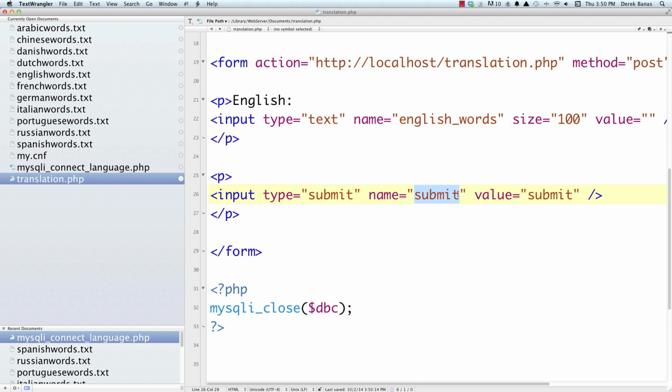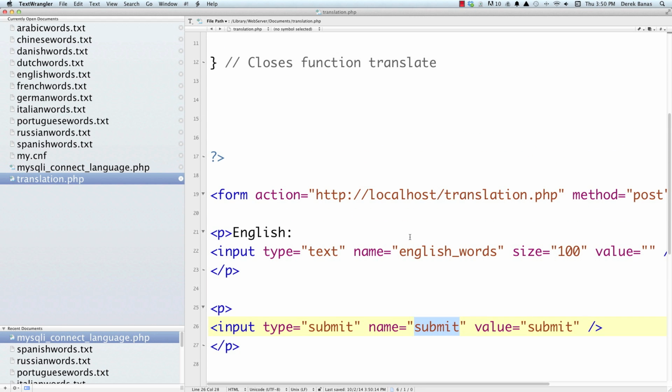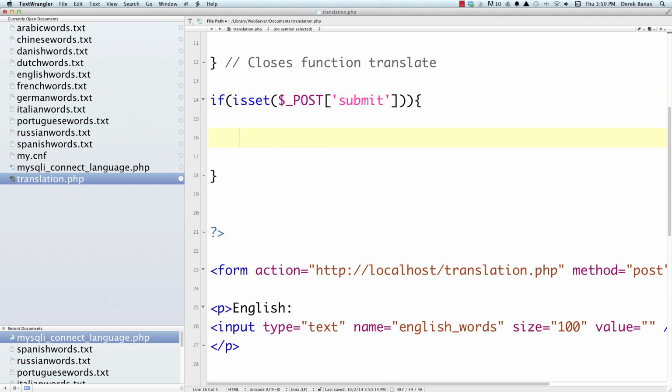So we are going to first check that information was actually submitted. We're going to come in here and say if, because this is going to call itself, isset and underscore post. We want to make sure that information was actually submitted, and that's where we're going to do that. Then we're going to make sure that English words were passed over, this right here, that there were actually words passed in. So we want to verify that that was not empty. Post English words.